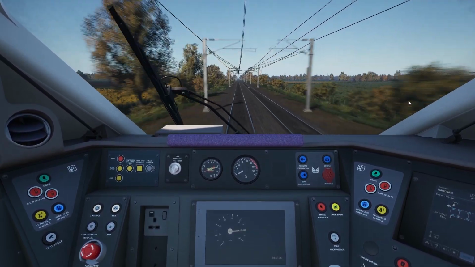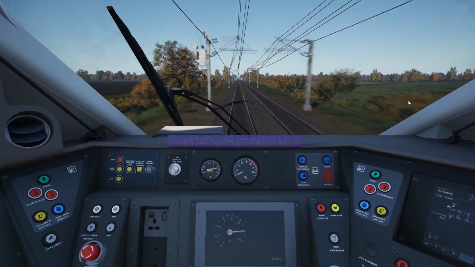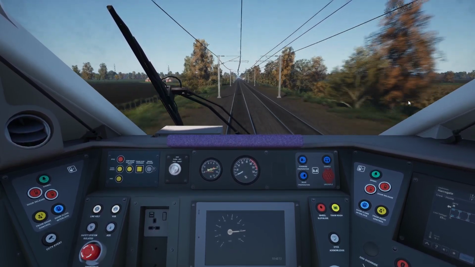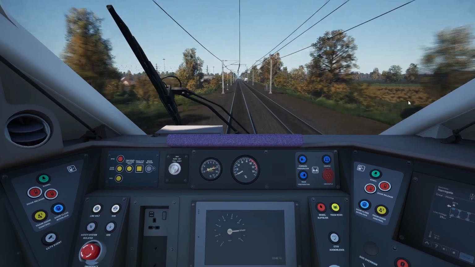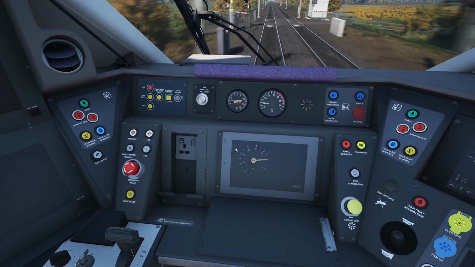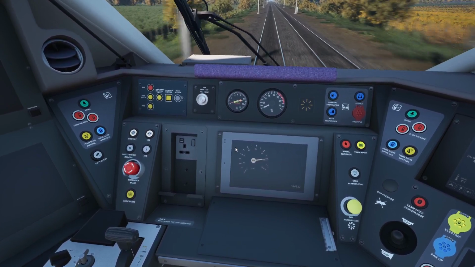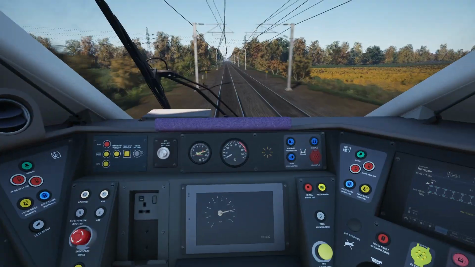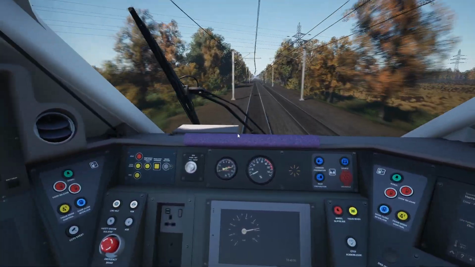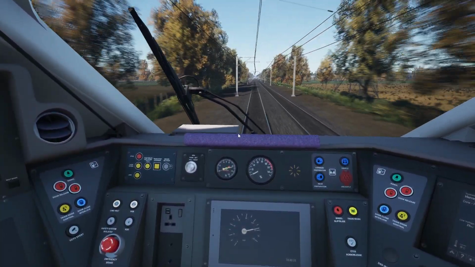Got a bit of a slowdown before Retford, then it picks back up and then it drops back down. Retford's 125 running. Oh, double amber, single amber next. So I'll just knock the train to idle, allow it to coast down. If we get a single amber next, I'll apply a sharp brake application. When I say sharp, I mean like 40-50%.